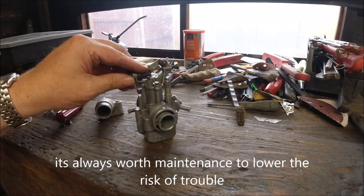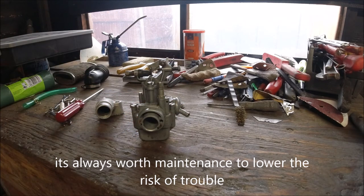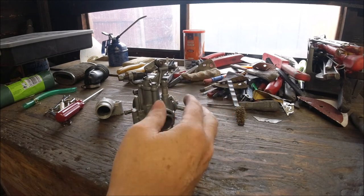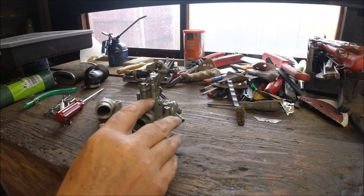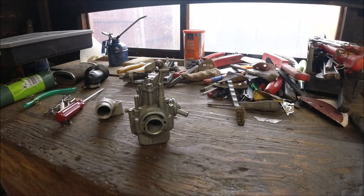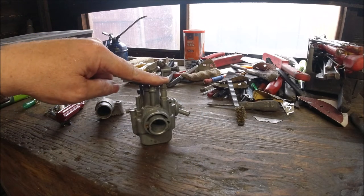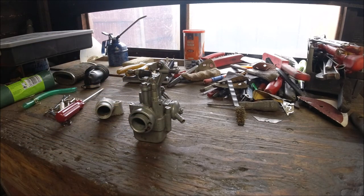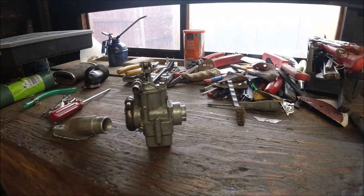The wearing parts are really the slide, which is sacrificial, and the jets which have fuel flowing through them. The main failure I've seen is people over-tightening or forcing the choke in at an angle and ruining the thread — that's the major one. If you're ever buying a secondhand carburetor, make sure the choke thread is good and it seals. If it's cheap enough you can buy the parts and rebuild it anyway.